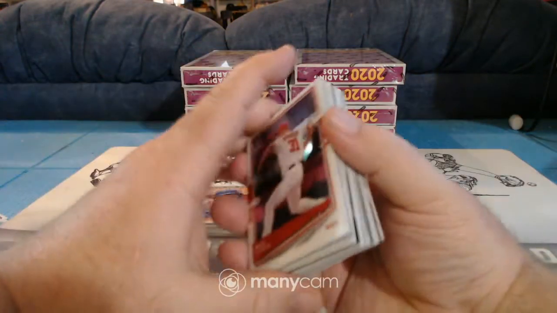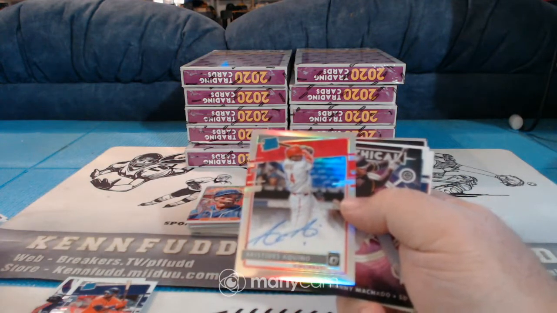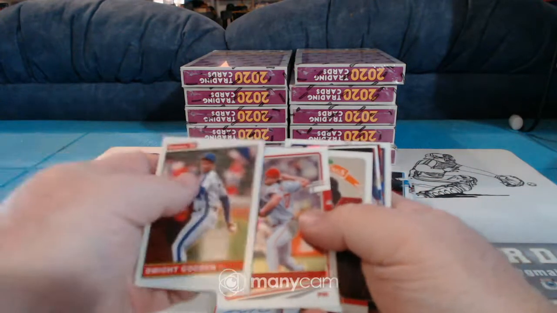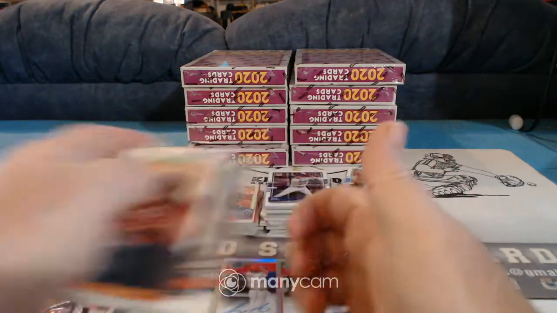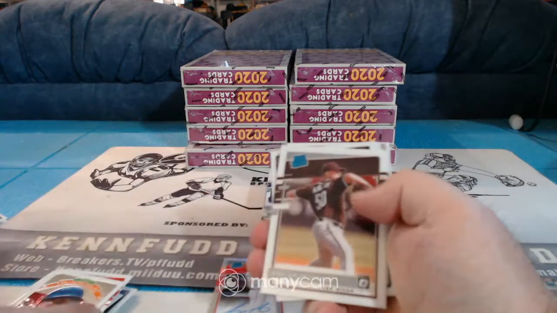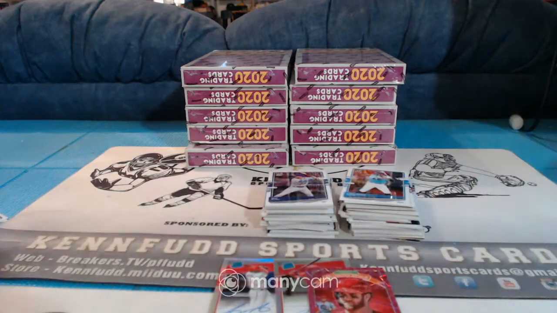Second half of this box. Well, you had one of the big quarterback teams. Silver. There's a Yordan. For the Cincinnati Reds, that's a good one. Aristides Aquino. Trea Barrera for the Nationals. Barrera, on card. There's a Mike Trout Silver Prism. Bryce Harper to 199. Shane Bieber Silver Prism insert. And Luis Robert.